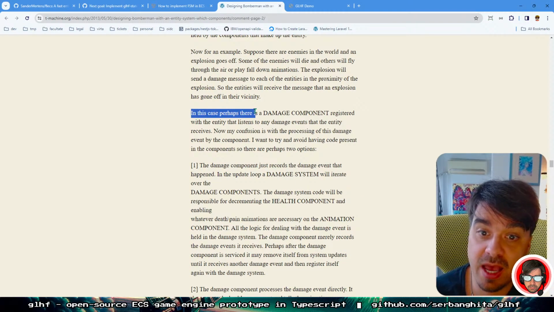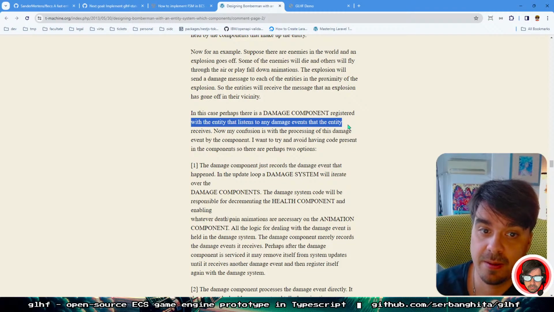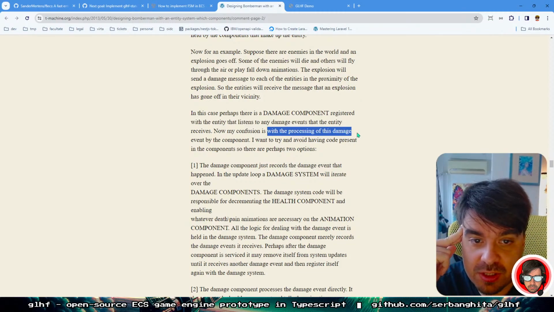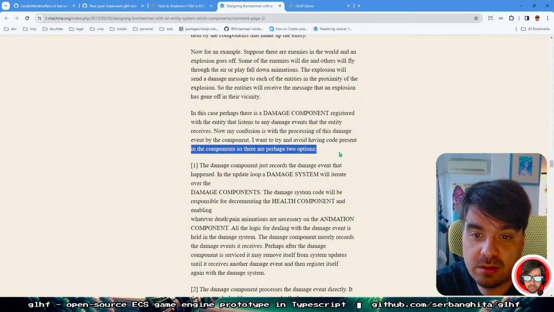In this case, perhaps there is a damage component registered with the entity that listens to any damage events that the entity receives. Now my confusion is with the processing of this damage. I want to try and avoid having code present in the components. Correct.